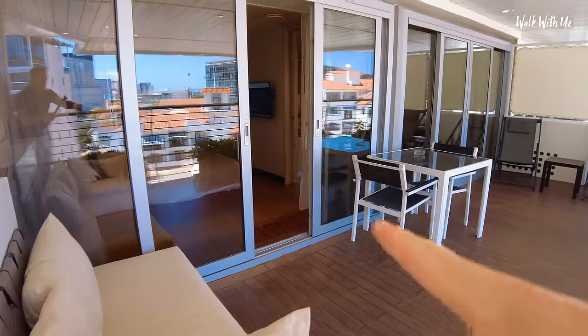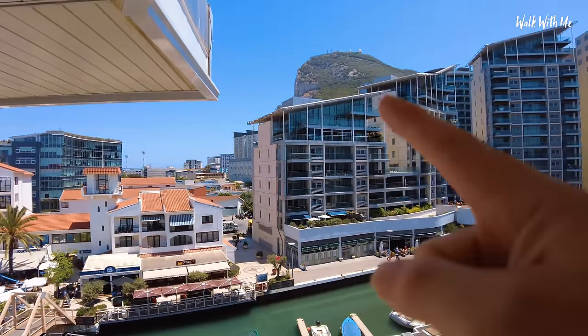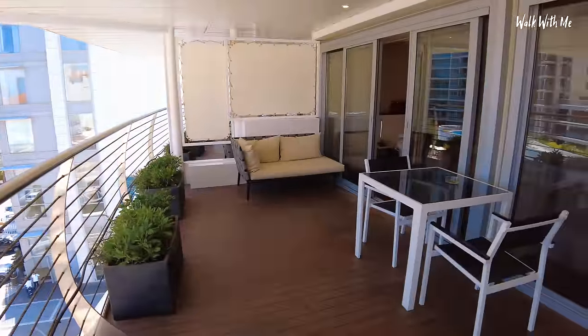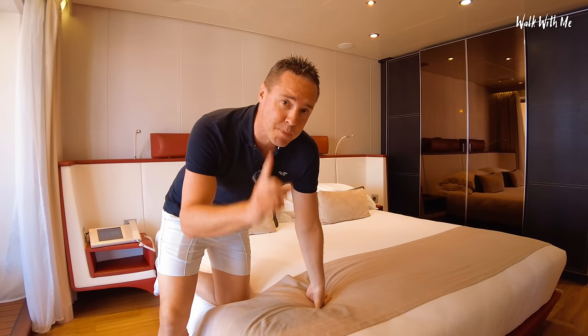I have to check out my huge balcony — it is literally on the back of the ship. Just look how much space I've got, and this is the view over Ocean Village. I can even see the Rock just there. Wow! It comes with a couple of deck chairs — I can sit out here with my champagne, very nice. Shame the sun doesn't come in because above me is the plunge pool, which I can hear people splashing around in. I can also open up the balcony doors to the living room.